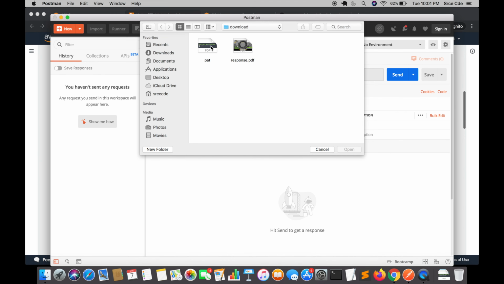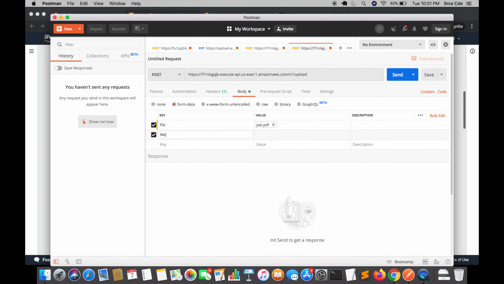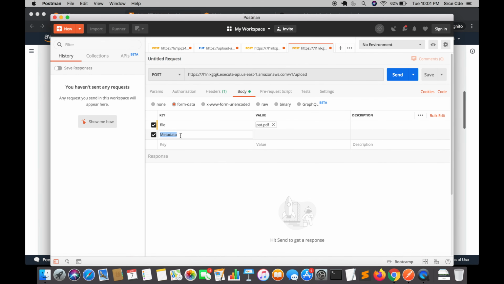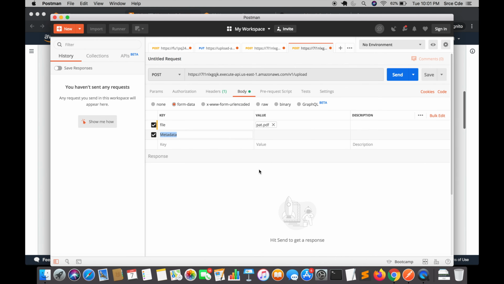I will say pad.pdf. And then I want to pass the metadata. So I will say metadata. Make sure whatever you are passing over here as metadata is referring to this metadata. If you are changing something over here, you have to change it over here. So I'm keeping it the same.